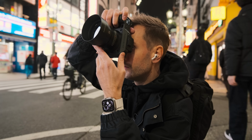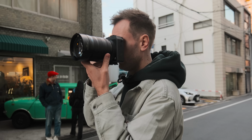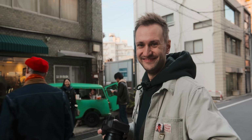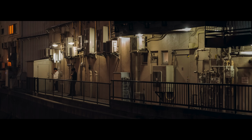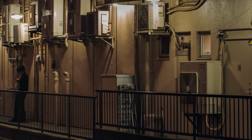So I've been carrying this with me a lot between Osaka, Tokyo, and Ishikawa in Japan. And as always, I'm impressed with the image quality and enjoyment using this 100 megapixel medium format camera. Interestingly, from shooting over the last couple of months, I have to say the vast majority of my shots have been at nighttime. Is that my vibe? I feel like I shoot in all conditions, but frequently I notice more than half are actually at night. Interesting.